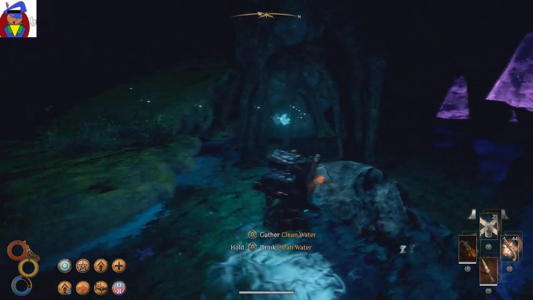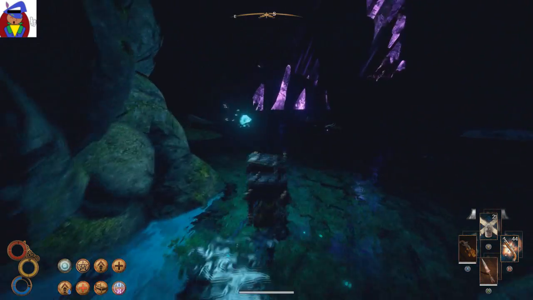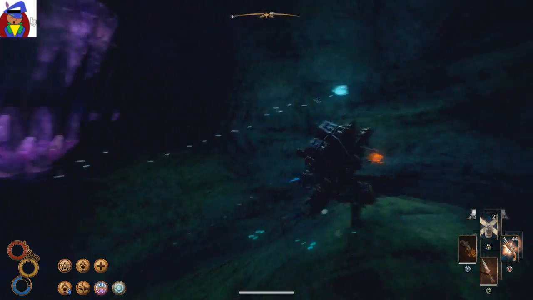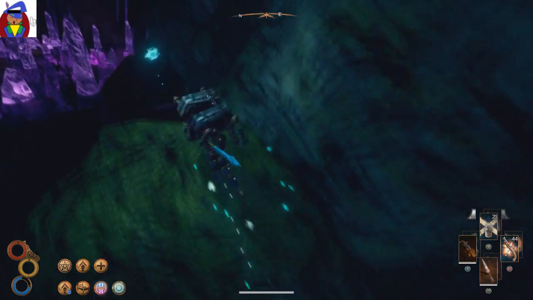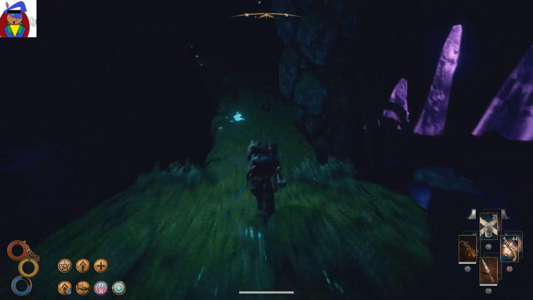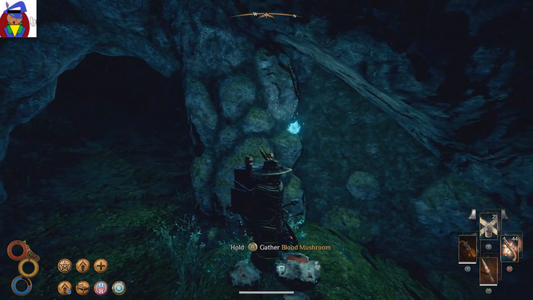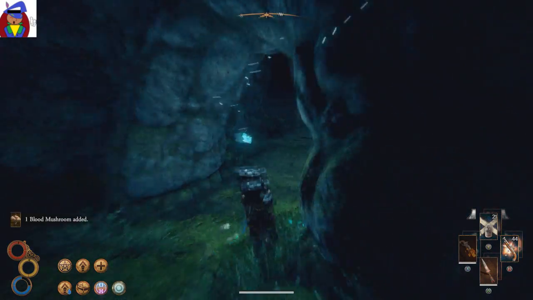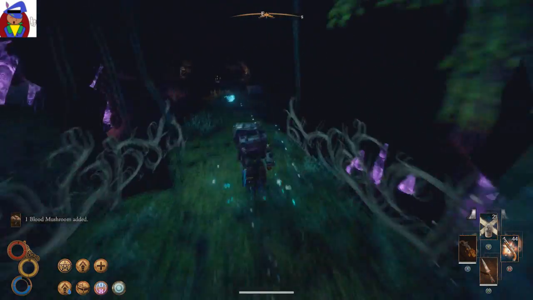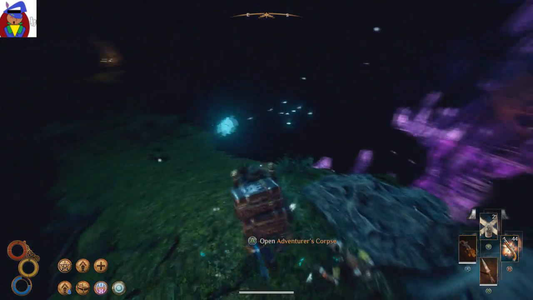Oh my gosh, wow. Very useful that is. So I climb up. I like how I can come here, but there's nothing for me here. Alright, so we head up. We got our mana. Some blood stuff for later. And then we need to go this way. The adventure guy.